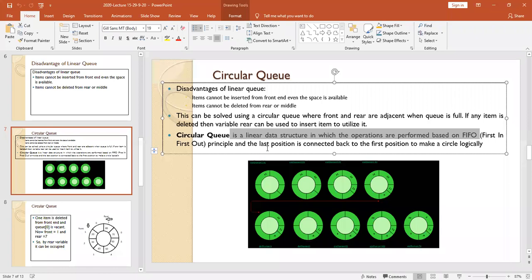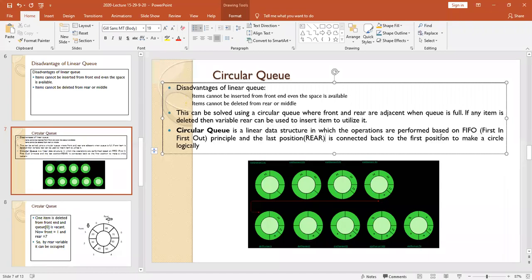This is the principle, and the last position is connected back to the first position to make the circle. Keep in your mind, the last position is rear, and it is connected back to the front position. The first position is nothing but front, to make a circle logically.